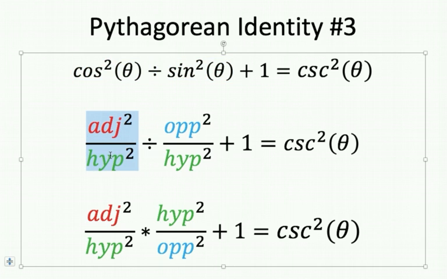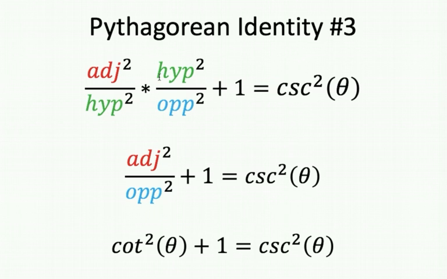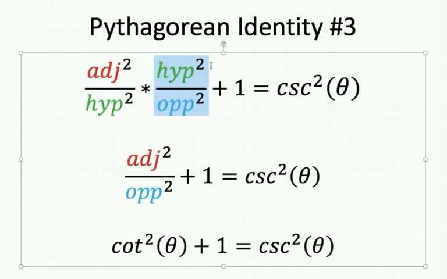And let's change this into those words, adjacent and hypotenuse again. Cosine is adjacent divided by hypotenuse. Sine is opposite divided by hypotenuse. Dividing the fractions, I'm going to change the divide to multiply, and once again, do the reciprocal of the second fraction, or flip it. All right, and let's simplify this last line right here. When I multiply my fractions, my hypotenuse squared on top and hypotenuse squared on the bottom will cancel, and you're just left with adjacent squared on top and opposite squared on the bottom.